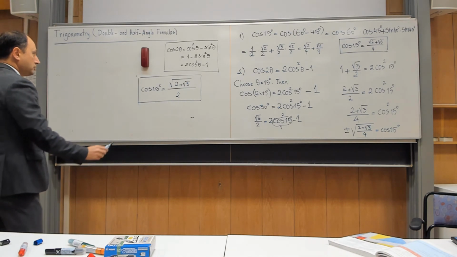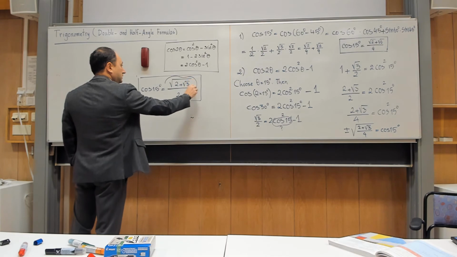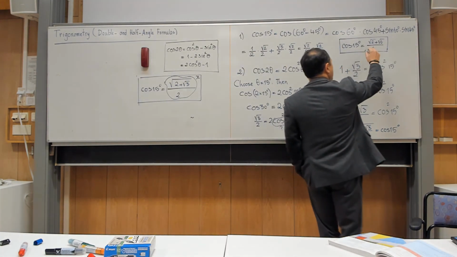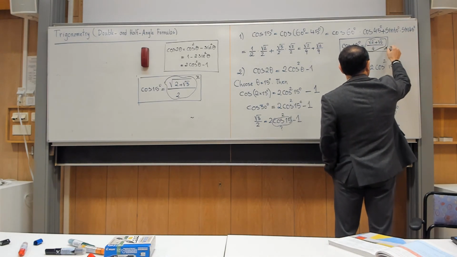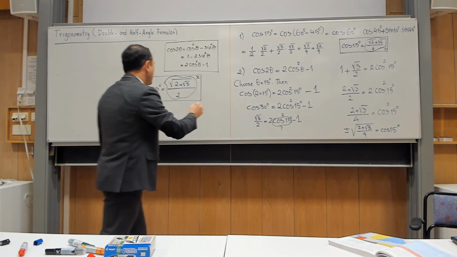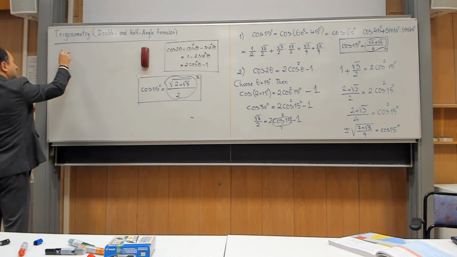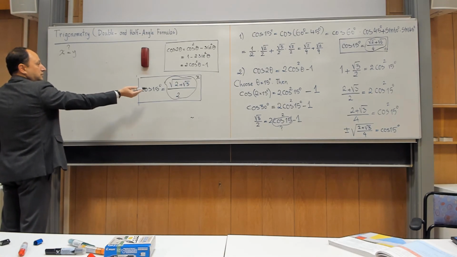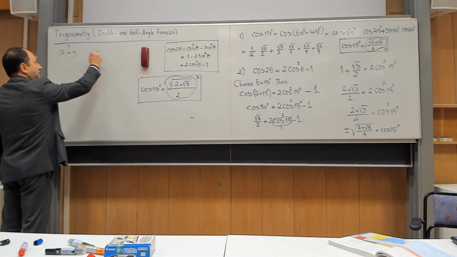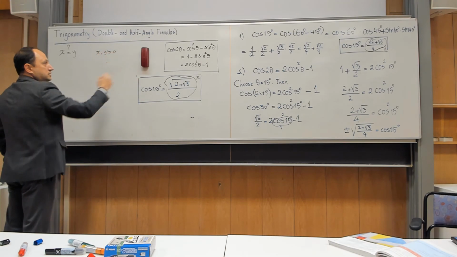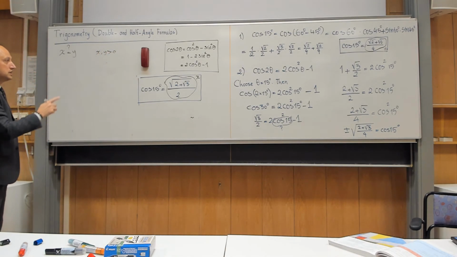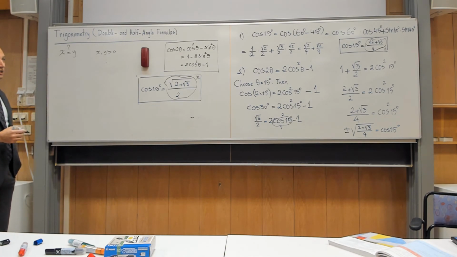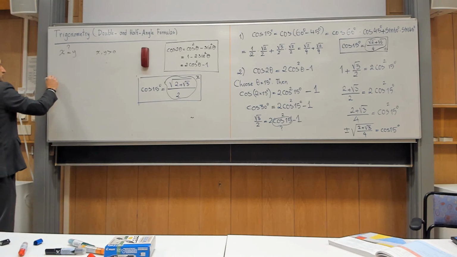So let me just see what we can do here. Let me consider this number to be x, and let us consider this number to be y. My goal is to show that hopefully x is equal to y. Of course, you don't need to try hard. It is immediately clear that x and y are both positive. So instead of showing that x is equal to y, I show that x squared is equal to y squared. Okay, so let us do that. You can help me to do this.